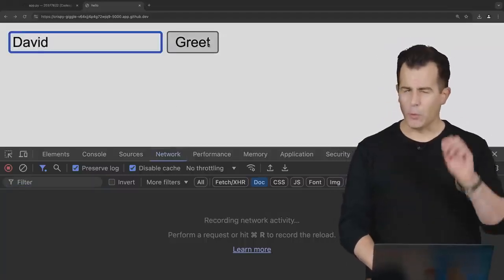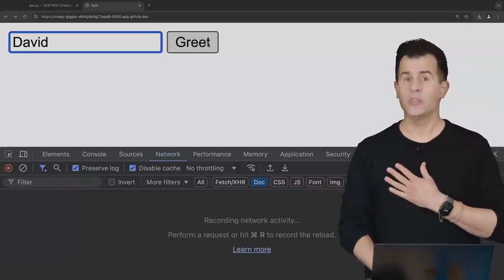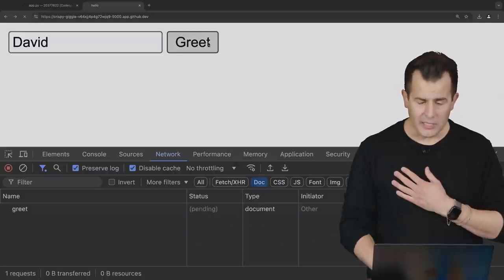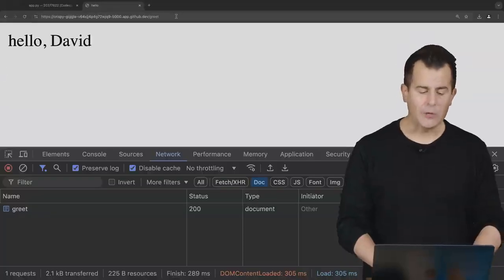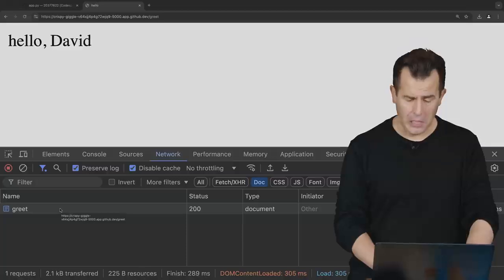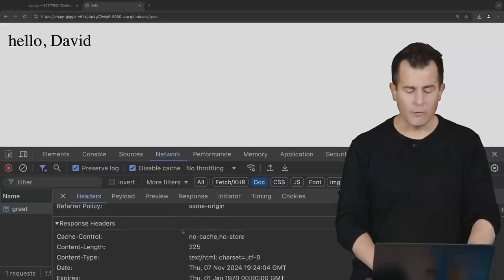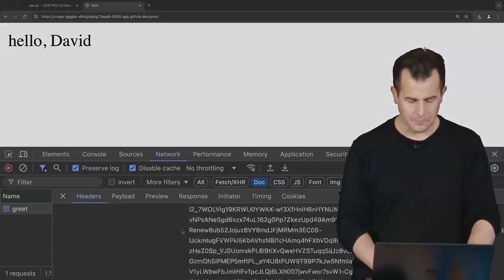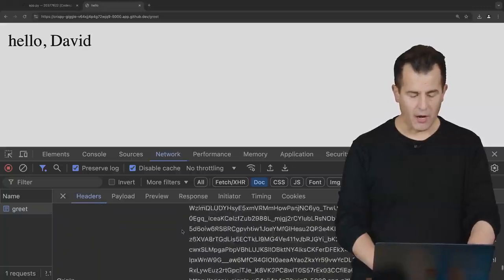And like last week, when we were poking around all of the HTTP requests going back and forth from browser to server, let's see what the browser is actually sending. When I click greet, I indeed see that the URL at the top changed to /greet, but there's no mention of David or name. But if I go down here into my developer tools and click on that HTTP request in my log, I can now scroll down and see the request method was apparently POST. And if I scroll down further, I'll see not only the response, but if I keep going, I'll also see the request headers, which are sent inside of that envelope as well.